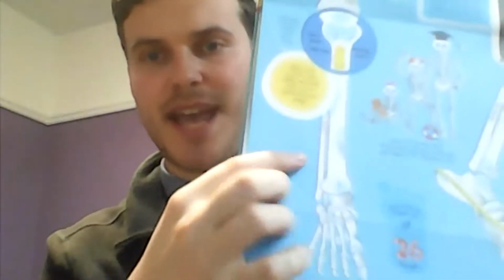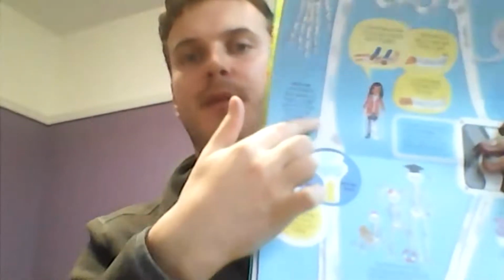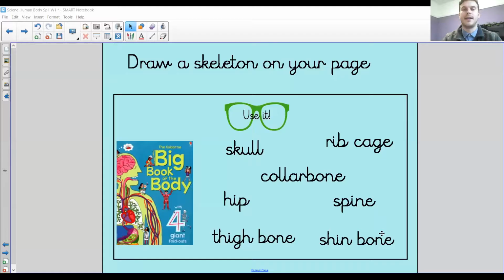The next one was our shin bone. If I unfold this and we look at the legs, your shin is this bone in between your knee and your foot on the front of your leg. Any footballers out there? We know that we wear shin pads to protect this shin bone here. And our final one was our thigh bone. That goes from our knee all the way up to our hip. That's a really strong, big bone in our body. Hopefully you have now labeled all of those bones that are on my screen.